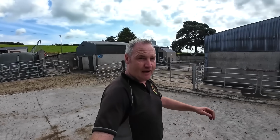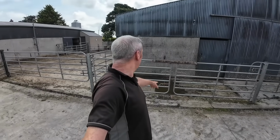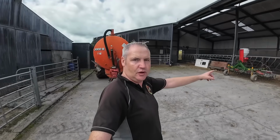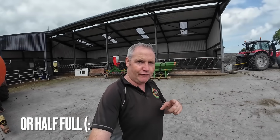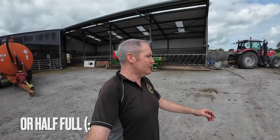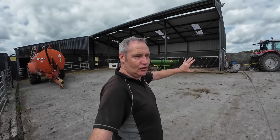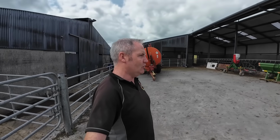Already more than half empty. This tank here is empty, the one in the yard is empty. That tank over there is three quarter full, and this one is half empty. The tank on the other farm is completely empty, right to the bottom. So we haven't got that much slurry left. By the time we get all our second cut slurry, we'll have no slurry left. We'll have pretty much all of it used.